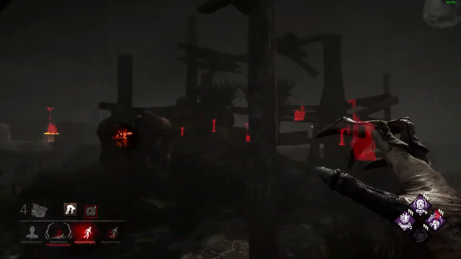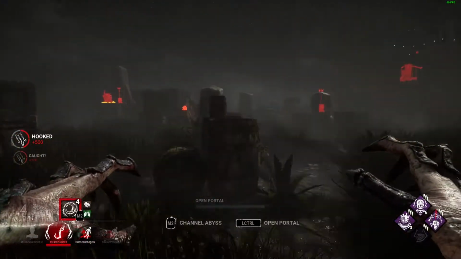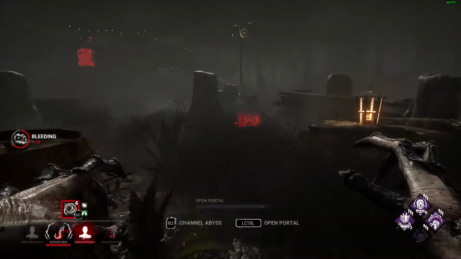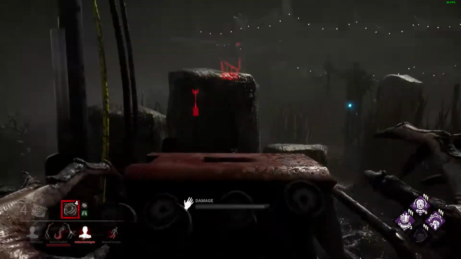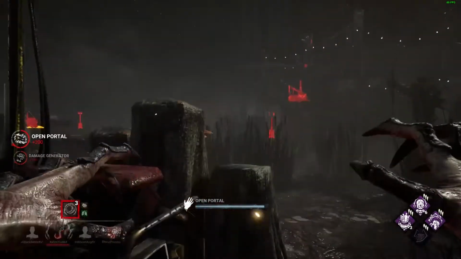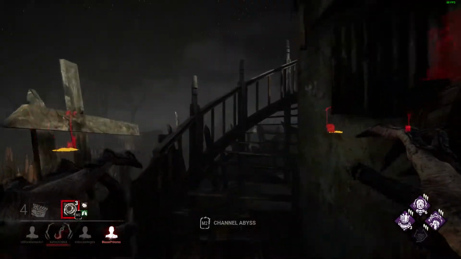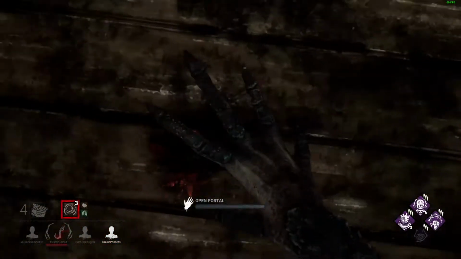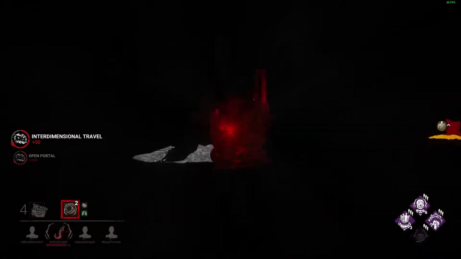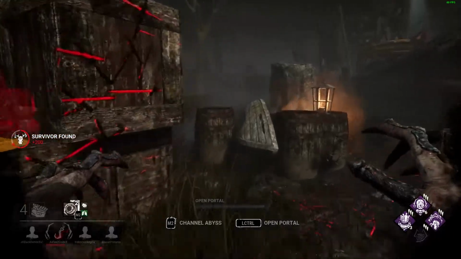Throw her on the hook. Those 2 healing. Cleanse both these portals. I'll link if he's active before pursuing. And if we're lucky, we can cut off the person going for the rescue.